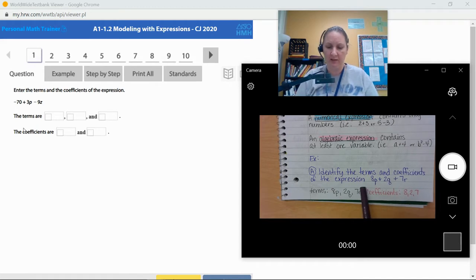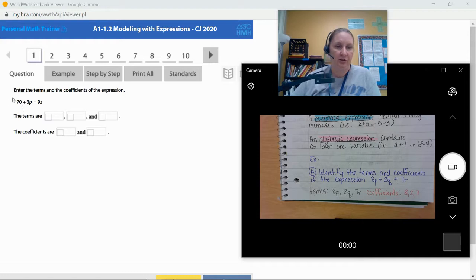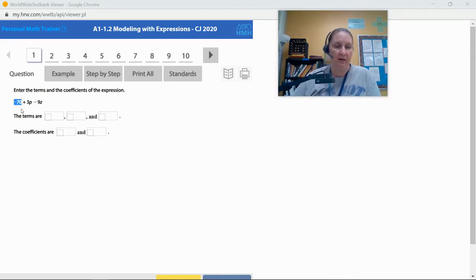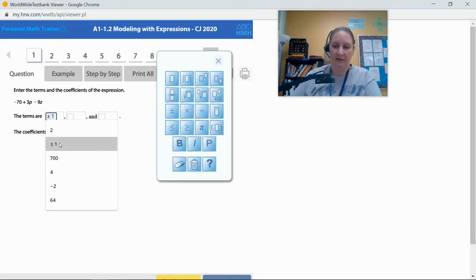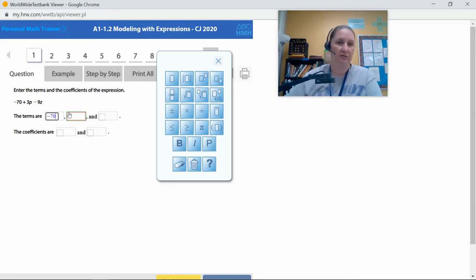Now, of these three, Paul has an 8 as a coefficient because he's the one with the 8 cents, so to speak. Q has 2 and R has 7. So those are your coefficients. Looking at your problem here, you'll notice that there are three terms. One of them does not have a variable on it. That one is not going to be one of your coefficients. That's called a constant. So our terms here are still going to include that, but it is not going to be with the coefficients. So you'll put in -7.